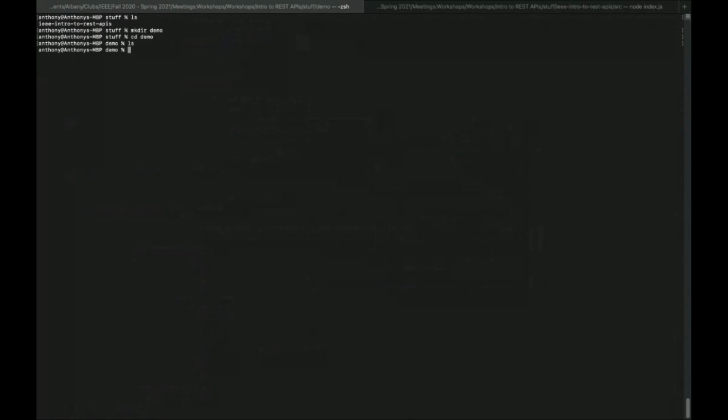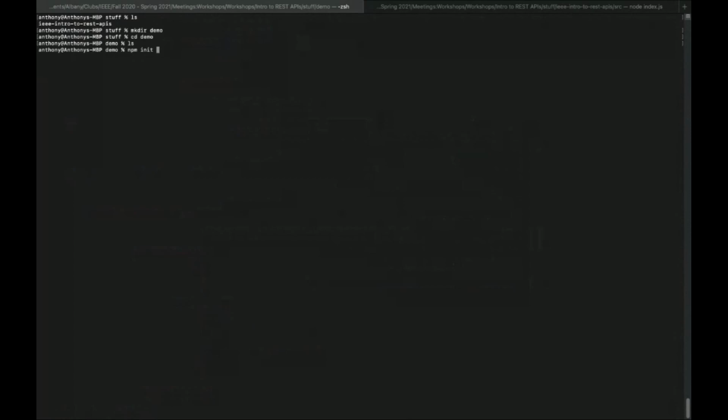The first thing we want to do is say npm init. If I'm going too fast at all, or if you have any questions, just let me know. I'm also assuming that we've installed Node and npm by this point.